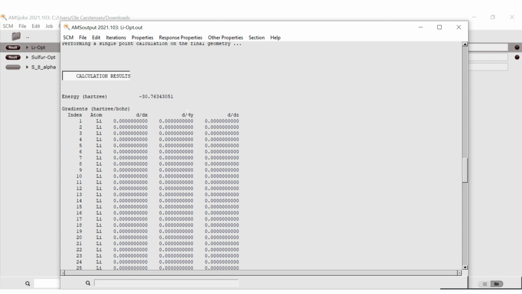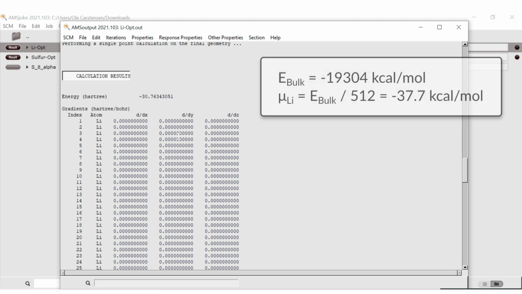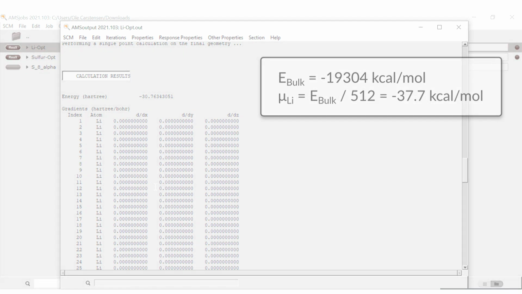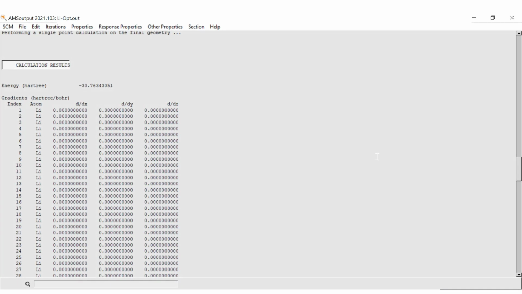And since we have 512 atoms, we divide that number by 512 to yield the energy of a single lithium atom inside this structure, and get a value of minus 37.7 kcal per mole, which is taken to be the chemical potential of our lithium for the coming Grand-Canonical Monte Carlo simulation.